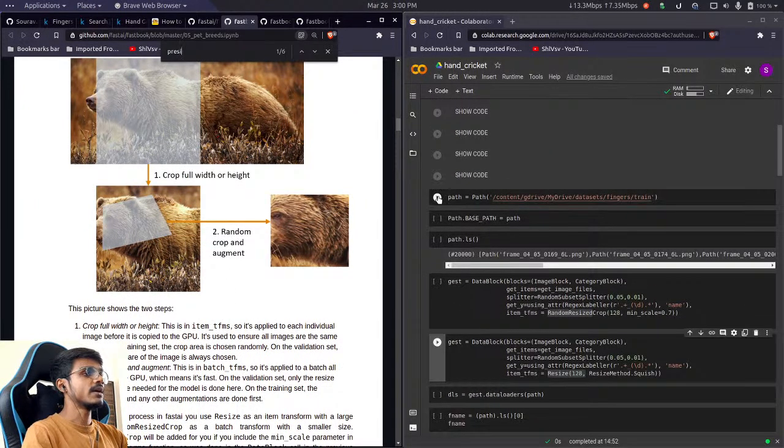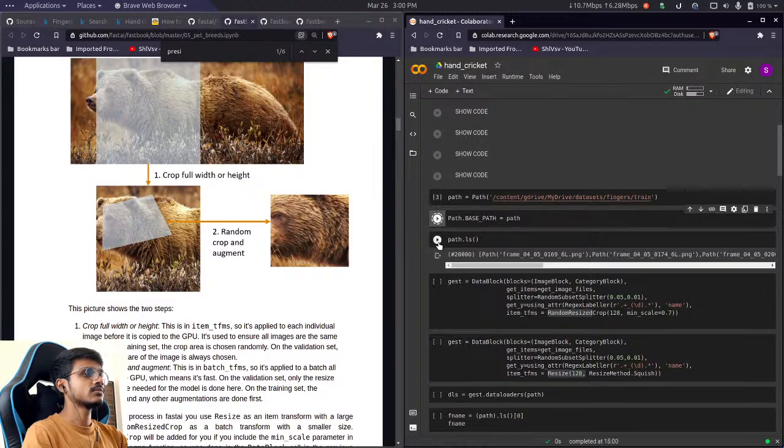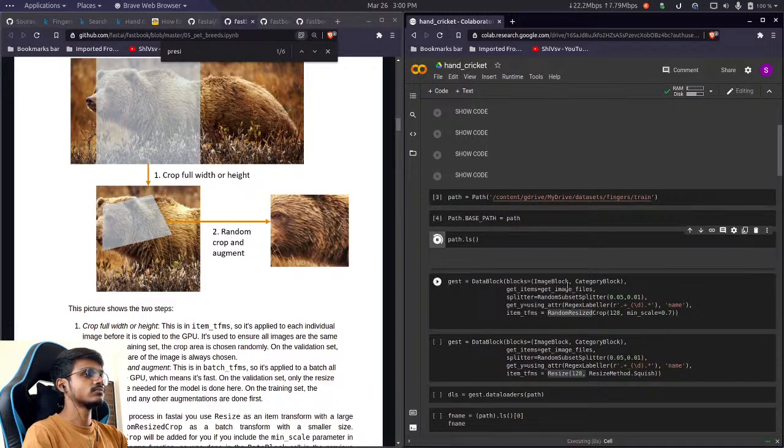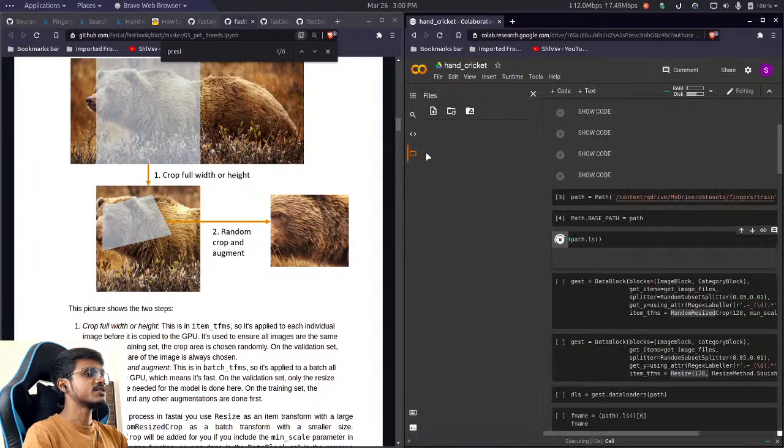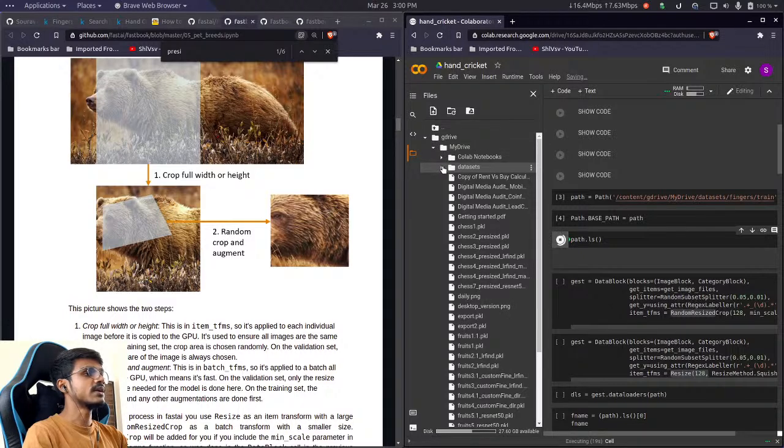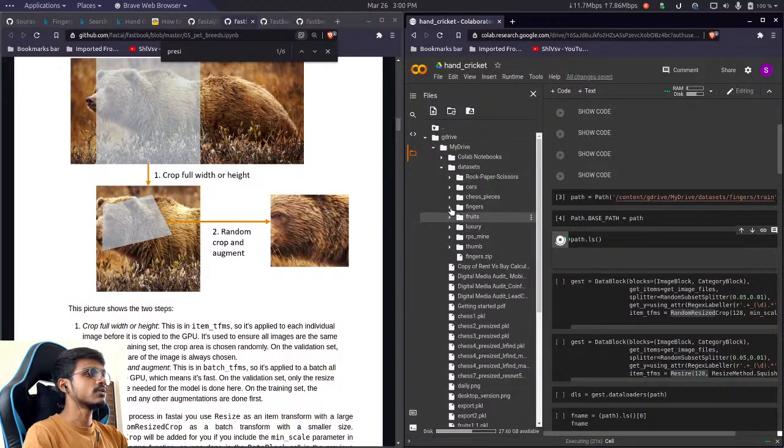Let me get the path. This path basically contains all the images. Let me quickly check whether I have the dataset or not, because it takes some time to fetch the data from Google Drive. So I have the dataset.